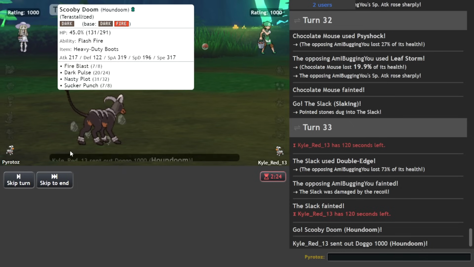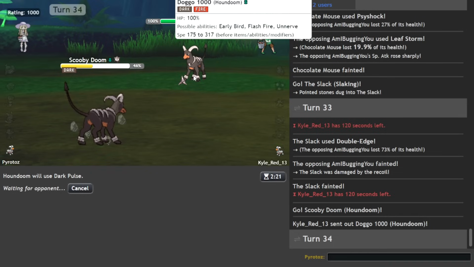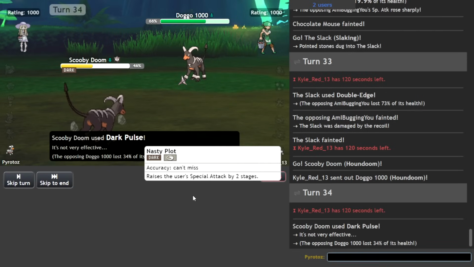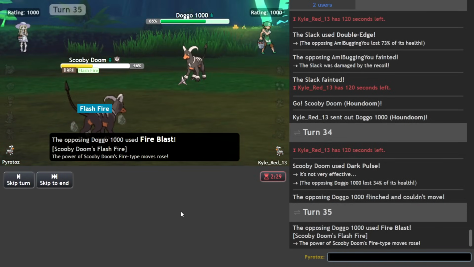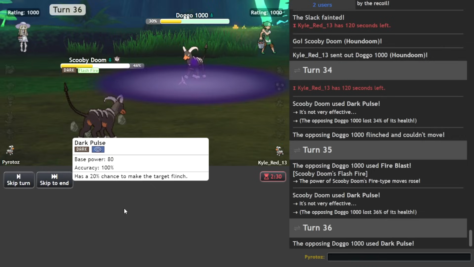I don't think we win this. You know, I'm starting at half. We just have to win speed ties and get flinches, essentially, is what's going on here. It's kind of nice, though. Decent damage. He's going to try to Fire Blast us, which, with Flash Fire, gets you baited.